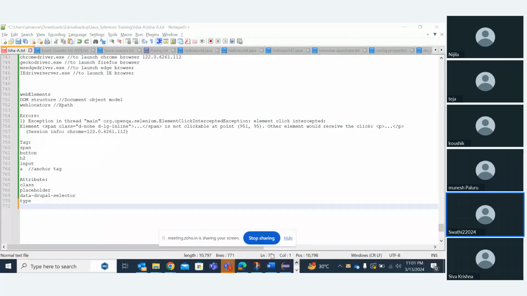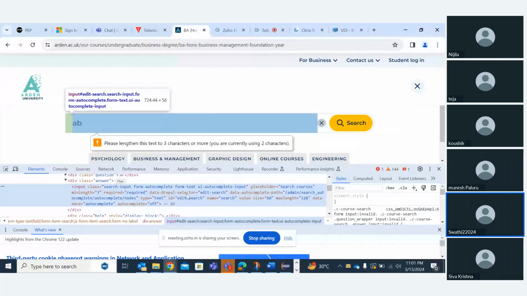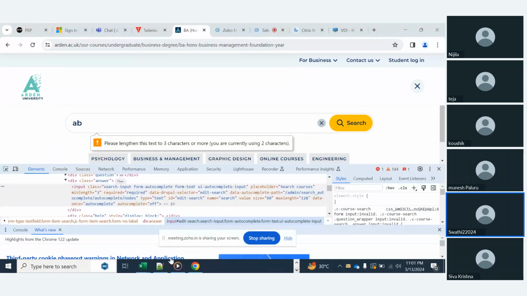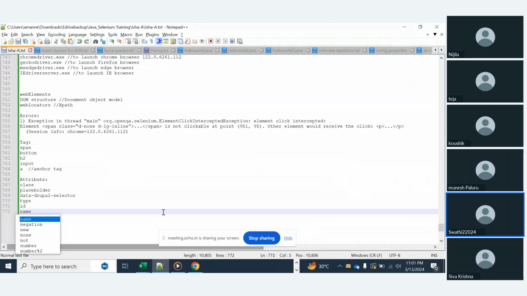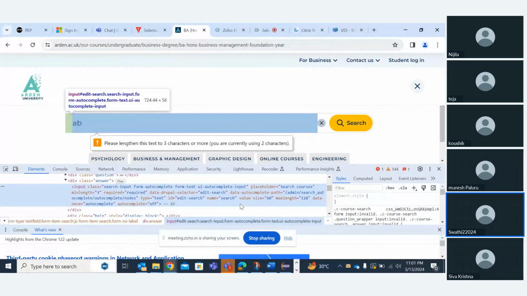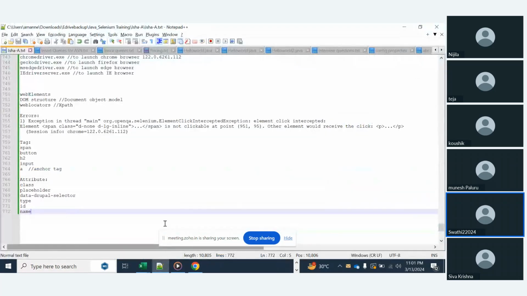So we came across type, ID and name as well, right? ID and name. The rest aren't meaningful and don't make any sense.